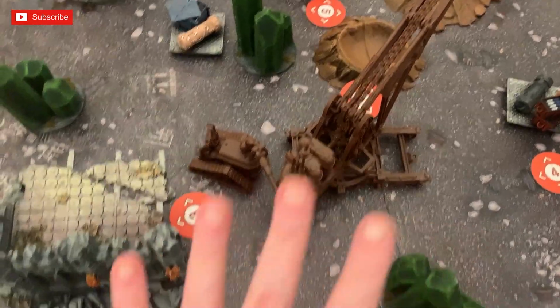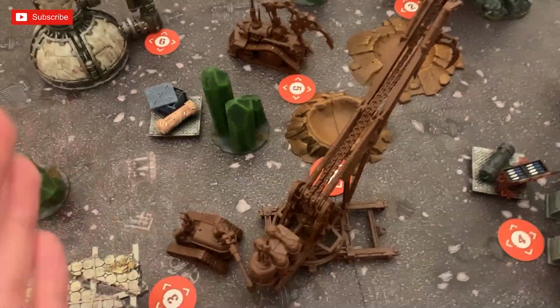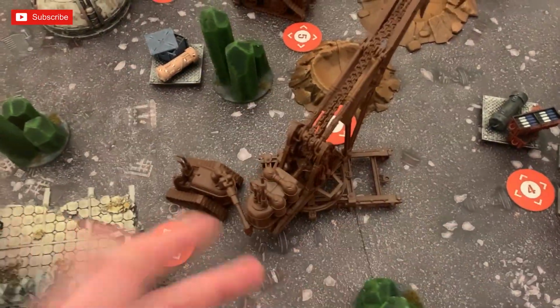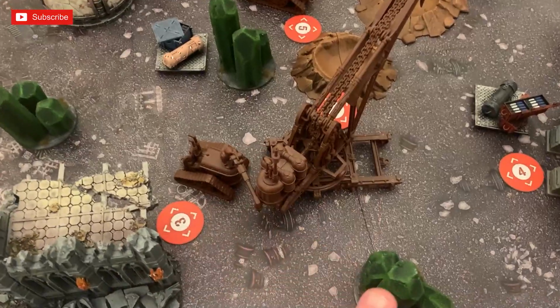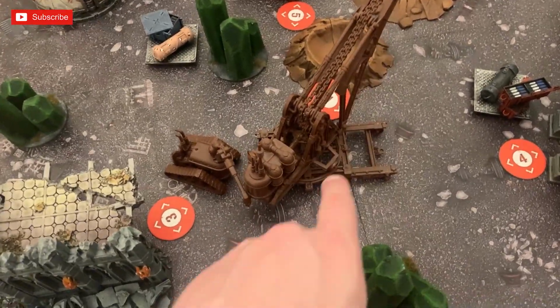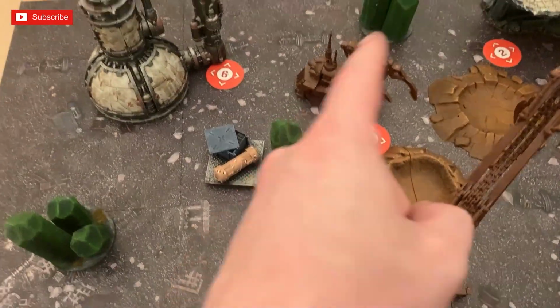Apologies for the crane not being painted. I did intend on getting that done before this game today. I didn't have time, but thankfully it's in a dodgy looking plastic colour, and it was purchased second hand and no one's done anything with it, so it's all good. The crane, brown plastic, is going to be heavy and heavy. Of course, heavy.